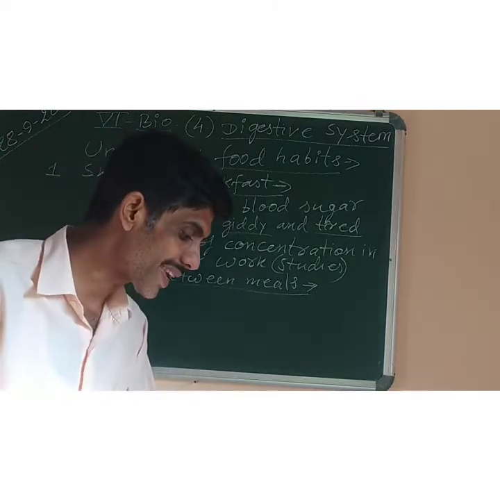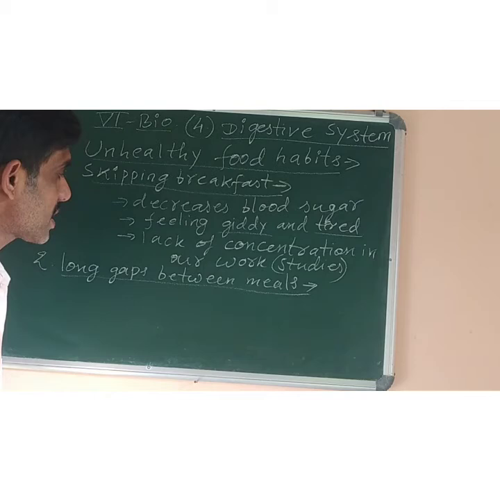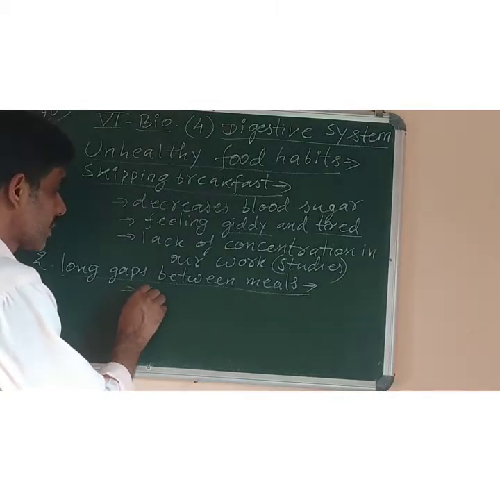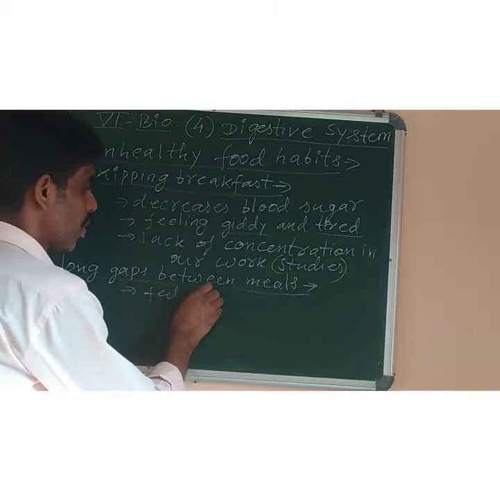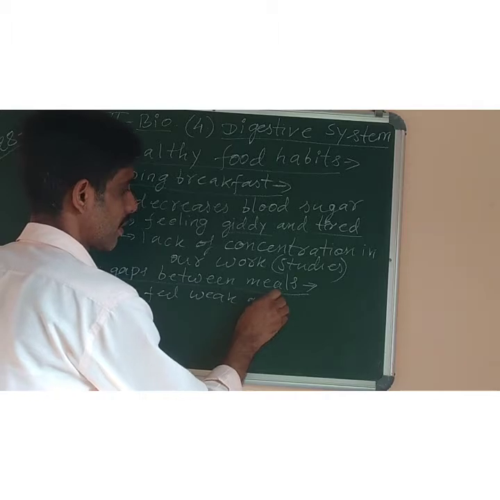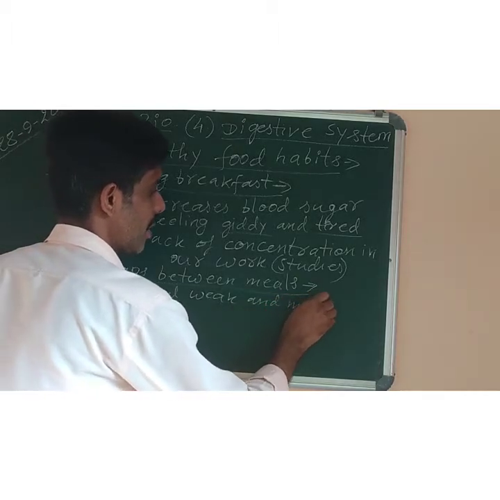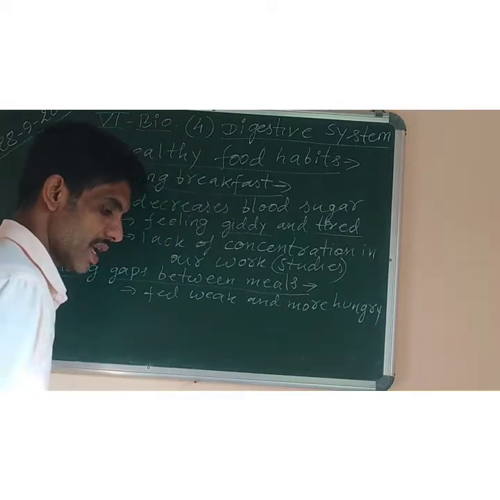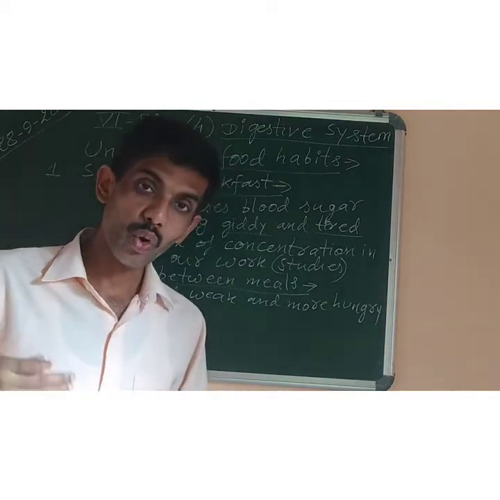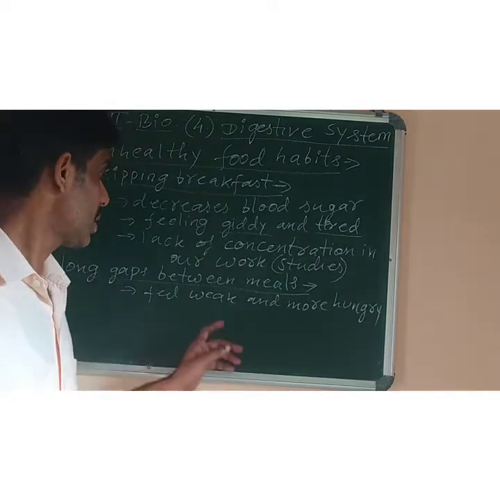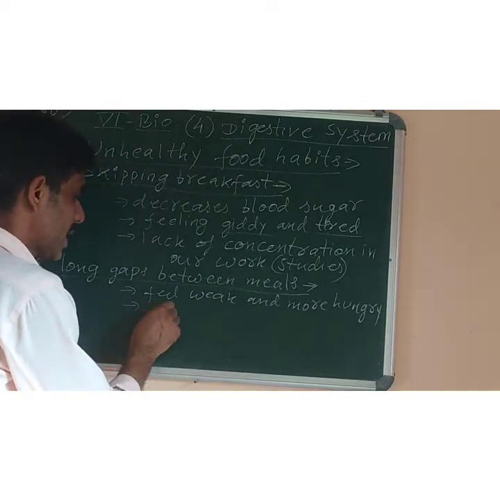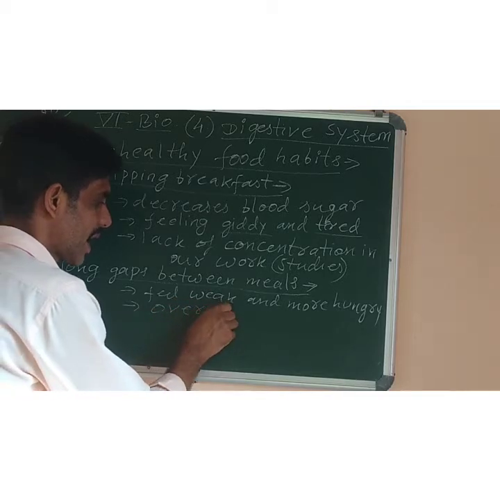So having longer gaps between the meals makes us more hungry and weak also. We can feel weak and more hungry if there is a lot of gap between the two meals. We tend to overeat. So in between the two meals, if a long gap is there, there will be overeating. A lot of food we can take at a time.